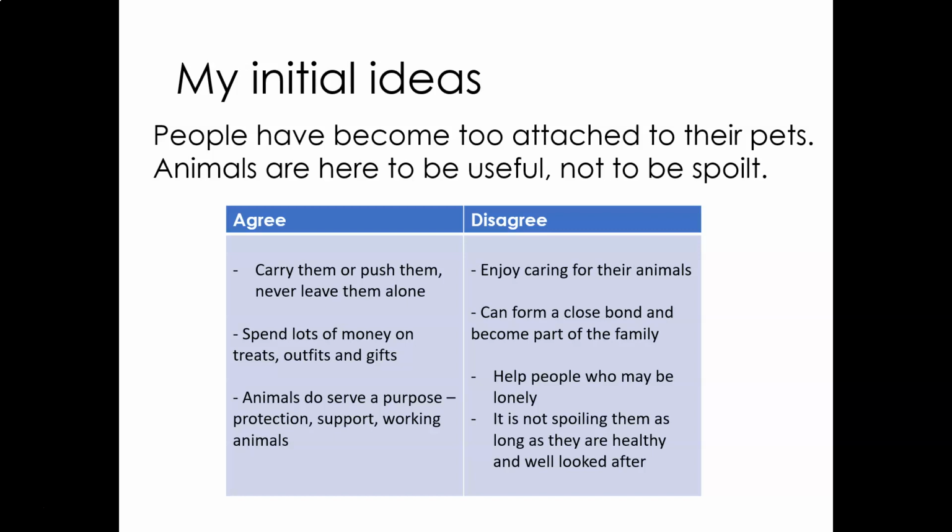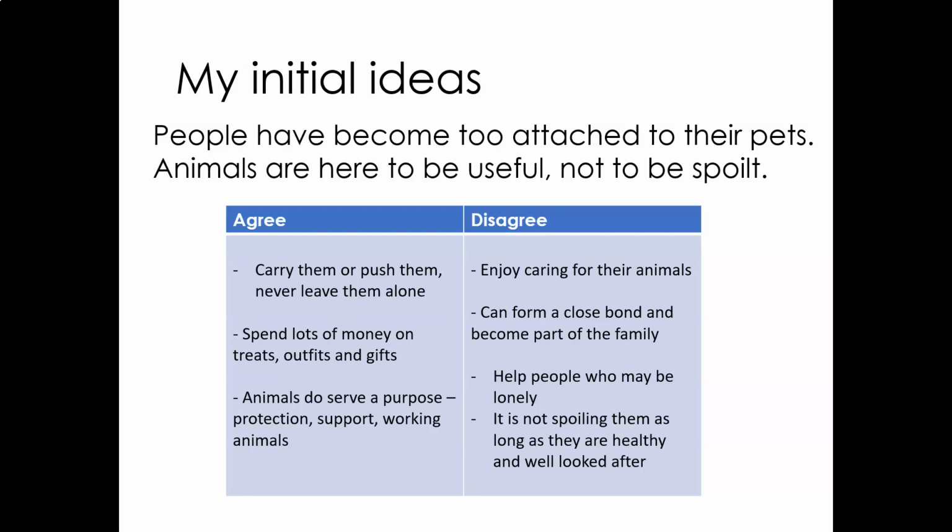If I was to agree with that, I'm sure I could find some examples that suggest that we really do baby and treat our pets like humans. I might argue then that people spend lots of money on their pets today. We buy them treats, we buy them outfits. I know my dog has his own Christmas jumper, for example. We buy them gifts, new toys, new beds, all sorts of things.